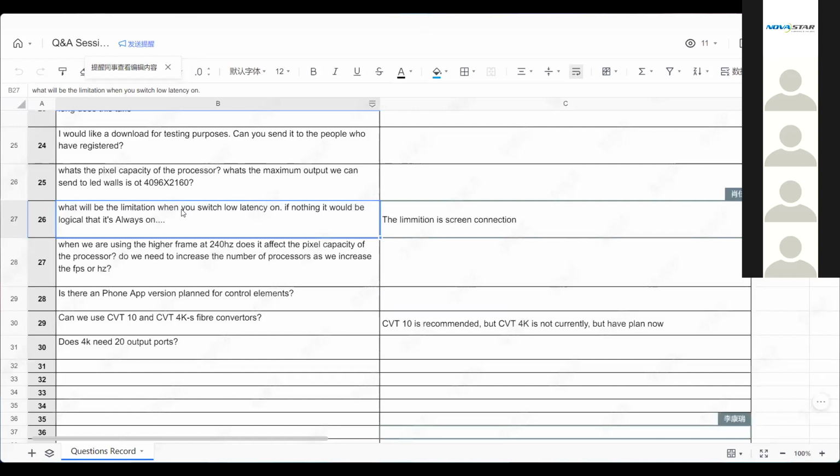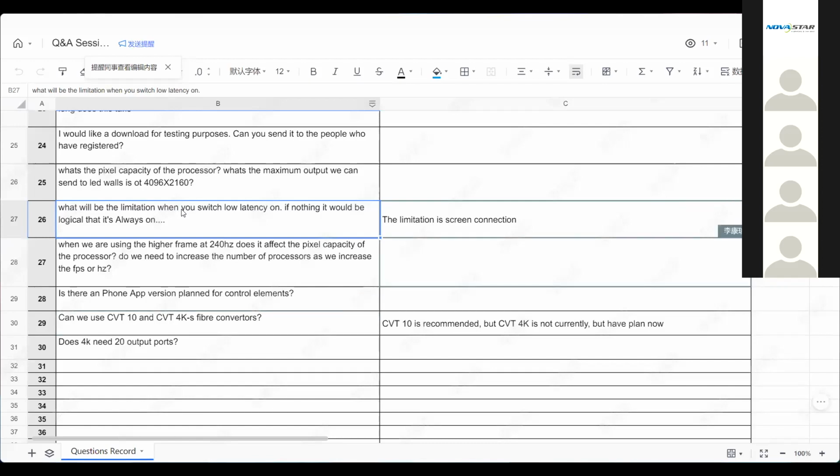Number 27. When we are using a higher frame rate, like 240 Hz, does it affect the pixel capacity of the processor? Do we need to increase the number of processors as we increase the FPS or Hz? Yes, of course.